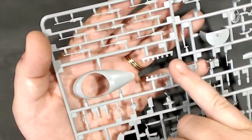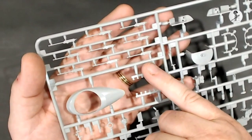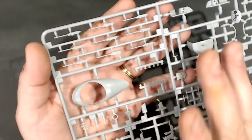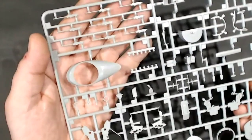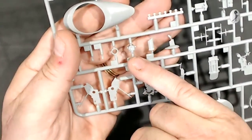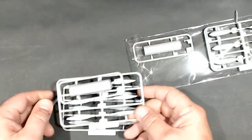Again, like I said, you can buy aftermarket barrels and guns and all that sort of stuff. You can certainly get it for the Tamiya kit, but it's nice to have it in what you buy. The kit itself is not a cheap kit. Even the Tamiya one now isn't a cheap kit, but even the bomb aimer part there is highly detailed. No mistake. So next up from the HK set is the propellers.